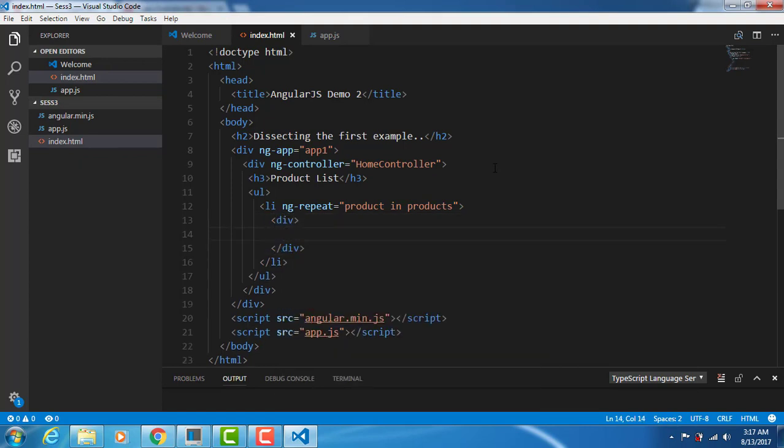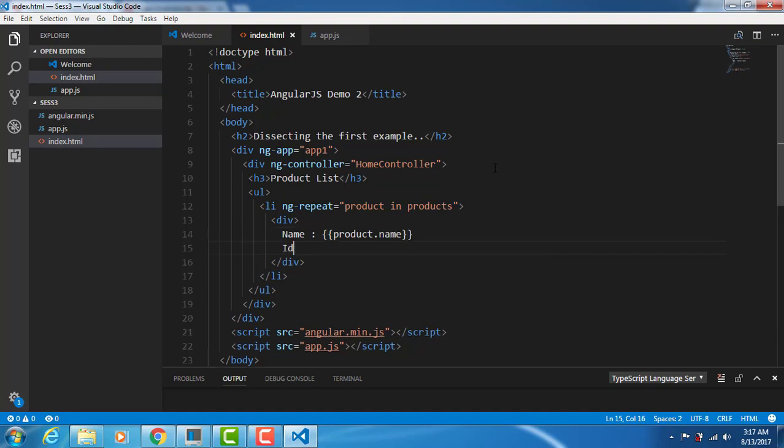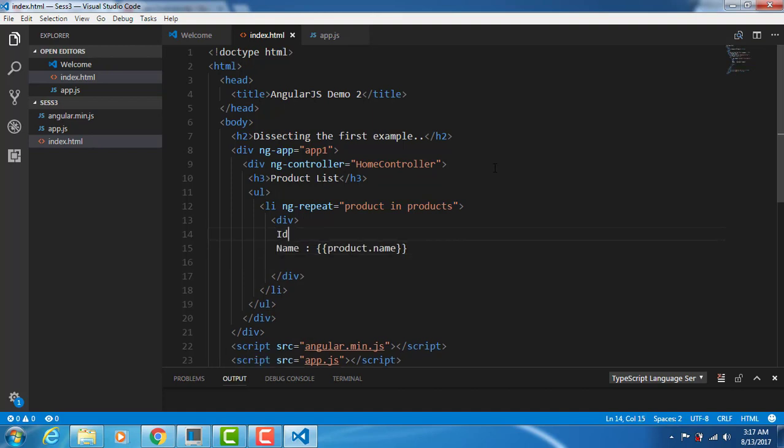So let's see how it goes. I'm going to say ngRepeat equal to product in products, and within this list item, I will then write a div that will be used for displaying the values. So I'm just going to say name, and in this we will say product dot name.